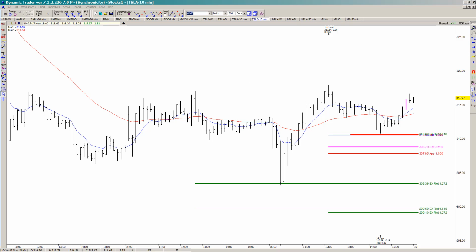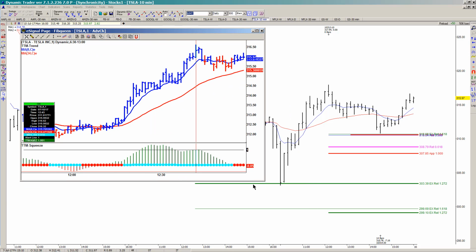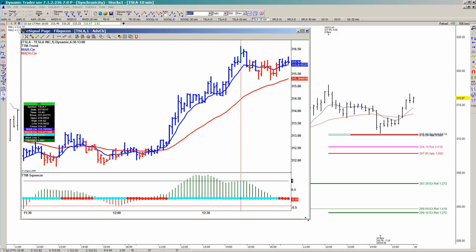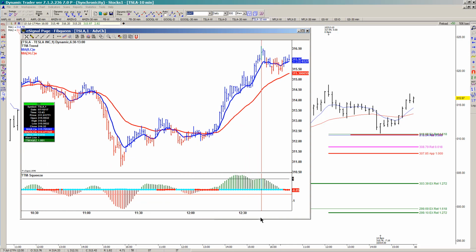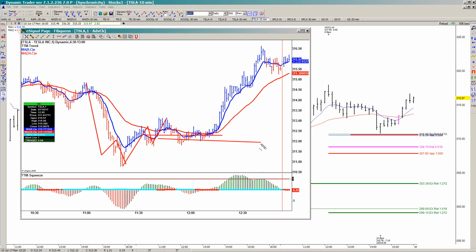Well, go down to a 1-minute chart, for example, for a day trade decision. So when it was down at that 310 area, okay, you can see that we shifted from a pattern of lower lows and lower highs to higher highs and higher lows. Okay, we had the moving average crossover to the upside. That was part of the trigger, and then we also had taken out a prior swing high. So once both of those things occurred, that was a buy entry in Tesla via a 1-minute chart.